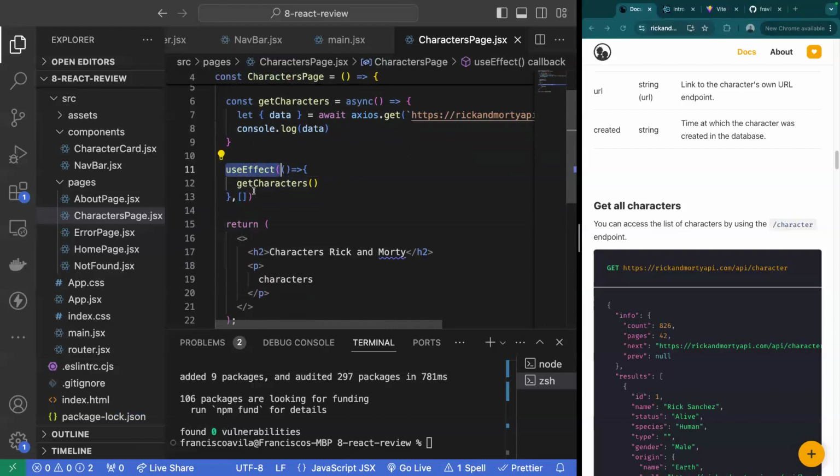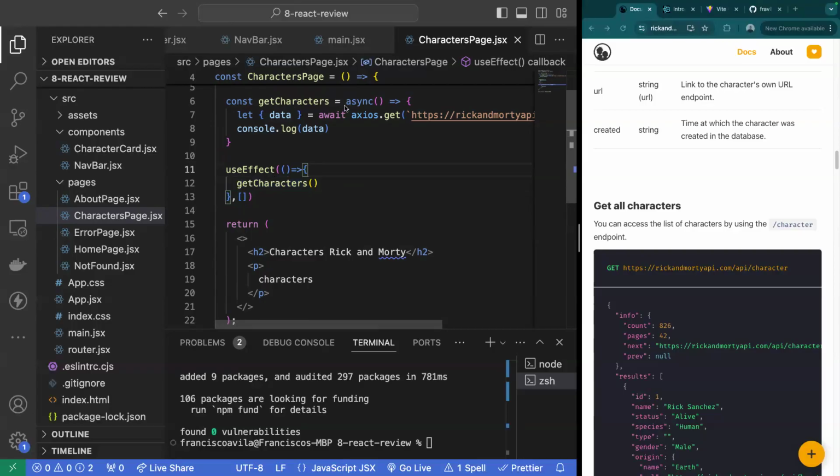The first parameter being a function, and the second parameter being a dependency array. What we want it to do is only when the page mounts to run the body of said function. So we leave the dependency array empty because that's the only time we want it to trigger, just once. And what the function will do is trigger my getCharacters function. That's all we're doing.